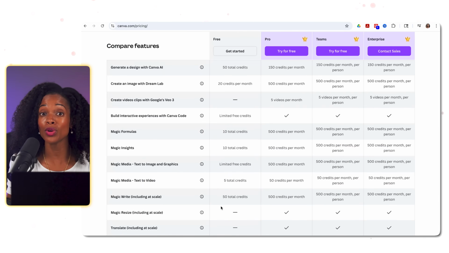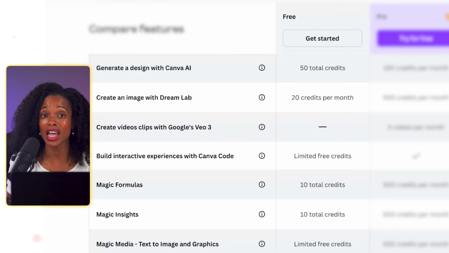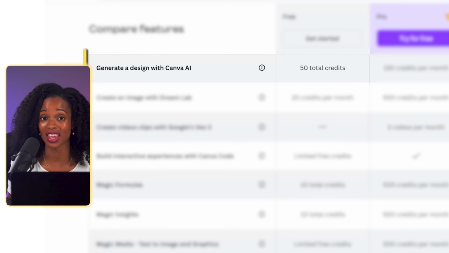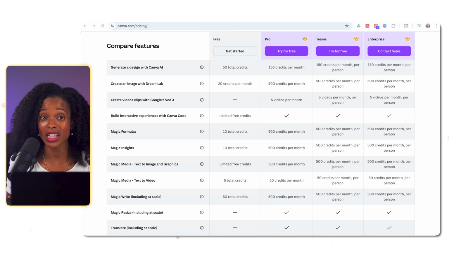If you're completely new to Canva, just head over to canva.com. You can sign up for a completely free account, which is amazing for basic design work. But just be aware that with the free version, you get 50 AI uses or credits, and this is a lifetime limit, so it doesn't reset monthly. So if you see yourself relying heavily on the AI features I'm about to show you, you may need to consider a paid account because they do run out quickly.